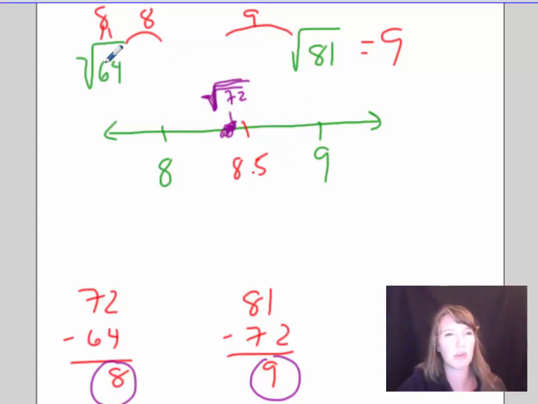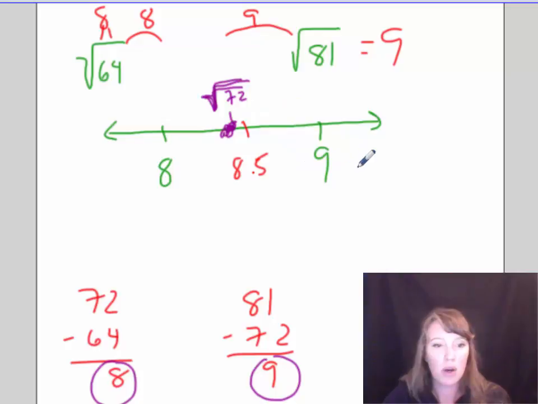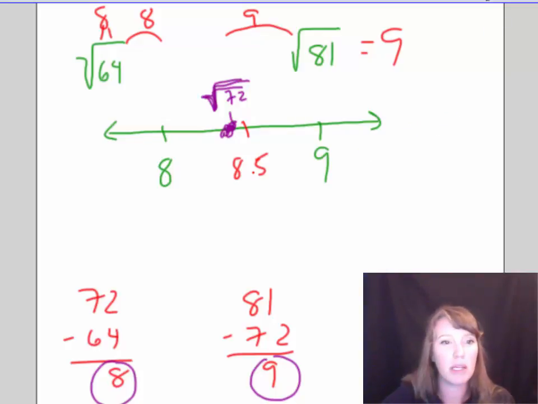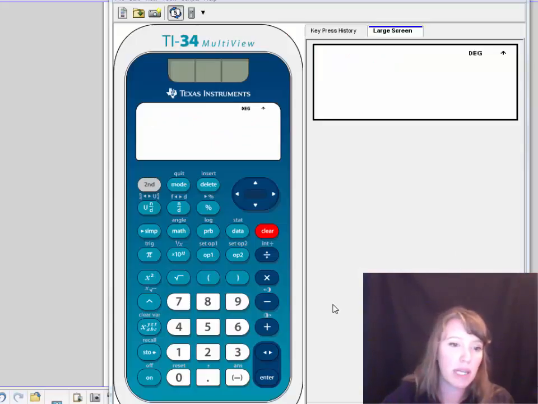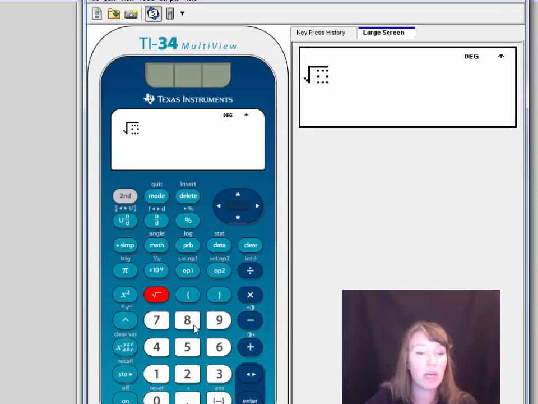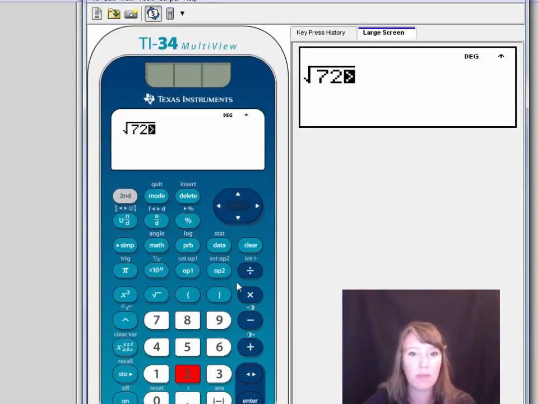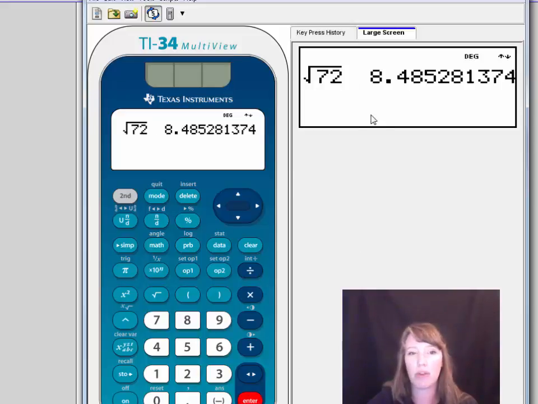Okay, so that's the way that you would graph this on a number line. You use a sandwiching technique, using perfect squares around it to find the integers it lies between, and then you figure out whether it's to the left or to the right of the halfway mark. And that's it. Let me just show you how to quickly get them on the calculator here. This little button is the square root button. So I'm going to press that right here, and I'm going to ask the calculator to evaluate the principal square root of 72. And so you can see it's very close to 8.5, but it is less than 8.5, just like we thought it was going to be.